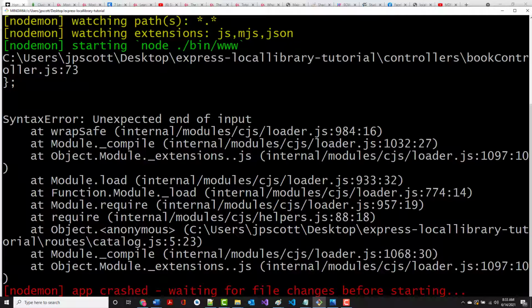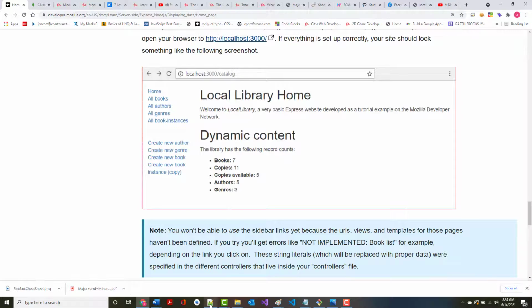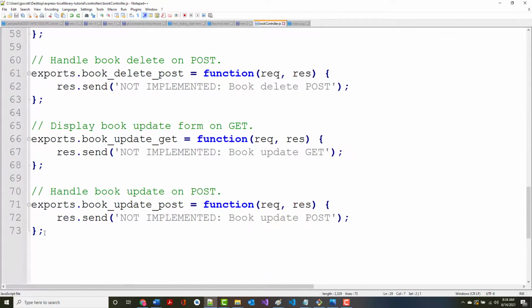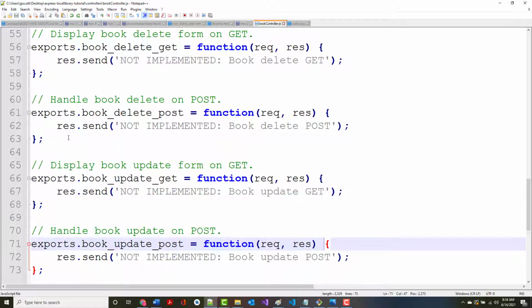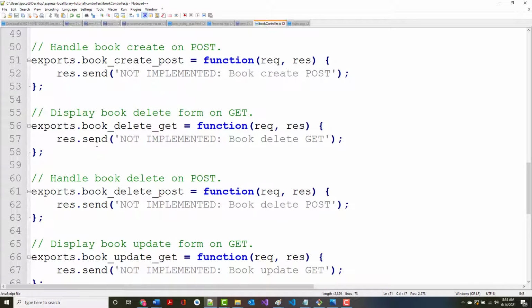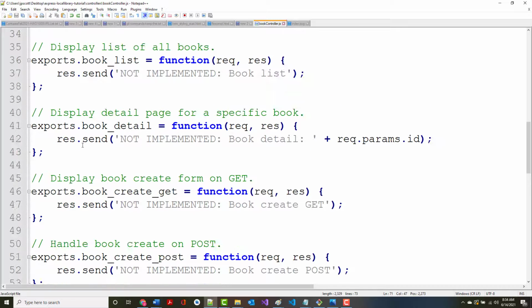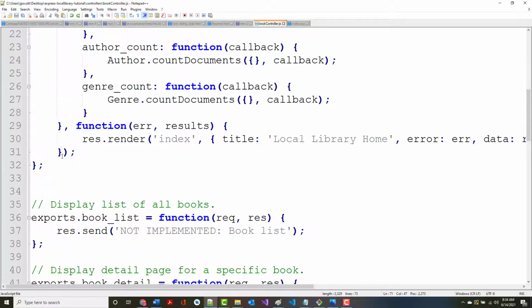And again, this could be a lot of things. This unexpected end of input. So it's telling me on line 73 in my controller here. Right there. So these two are together. That's good. Those are together. That's good. Those are together. Those are together. So are those. So the problem again is in here someplace.